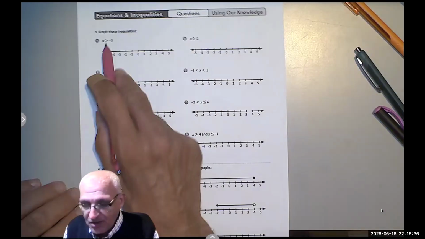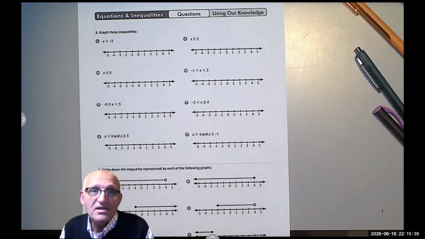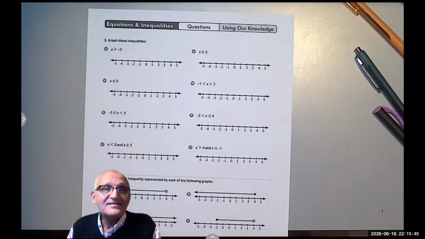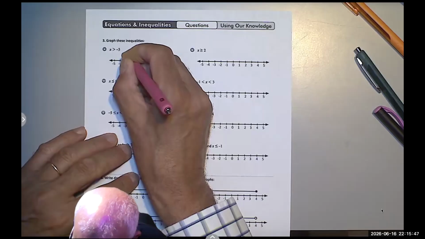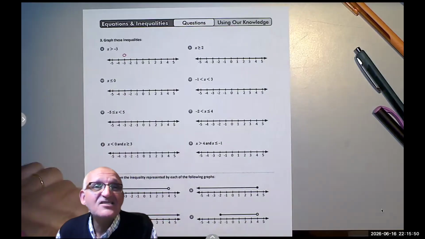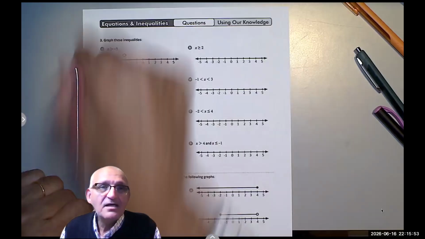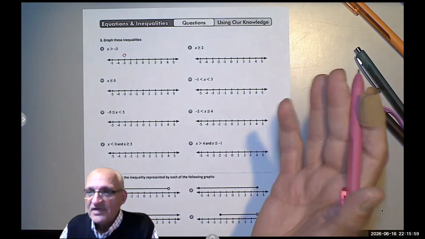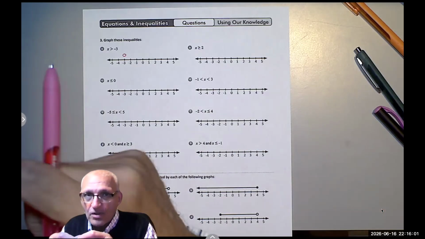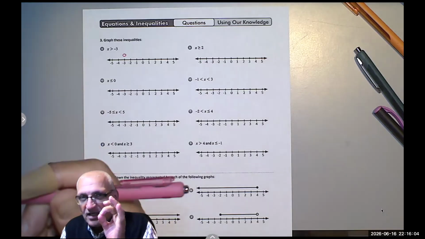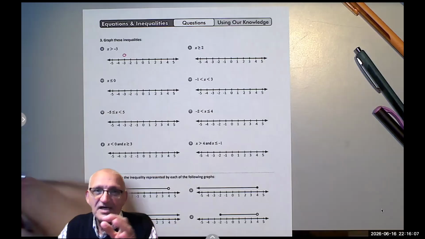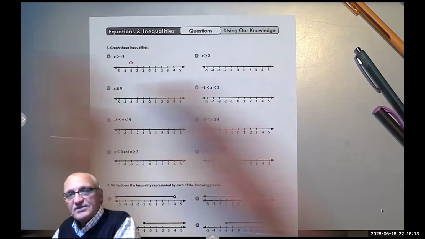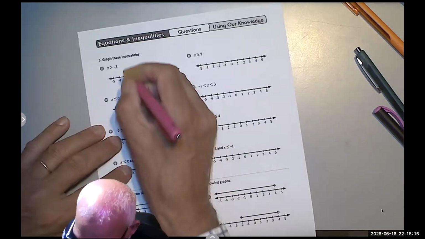But this is telling you x is greater than -3. You locate the -3. And then if it's greater than, we draw an open circle. Open circle meaning there is a hole at -3. There is nothing. So x cannot be -3 because -3 is not part of my graph. It's a hole. Just the -3, not the -2.99 or the -3.01. No, just the -3. And x is greater than, meaning it's moving to the right. So you draw an arrow.